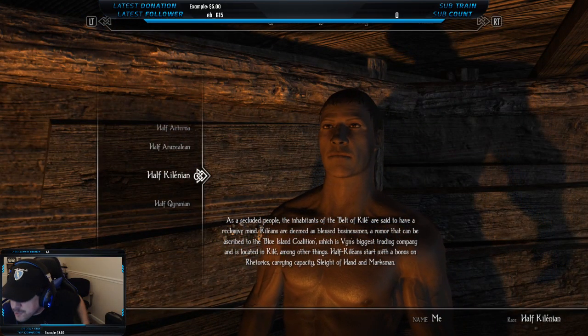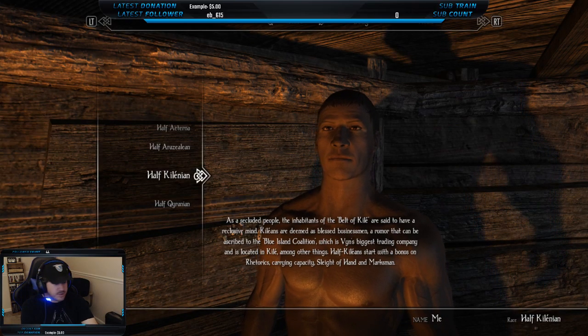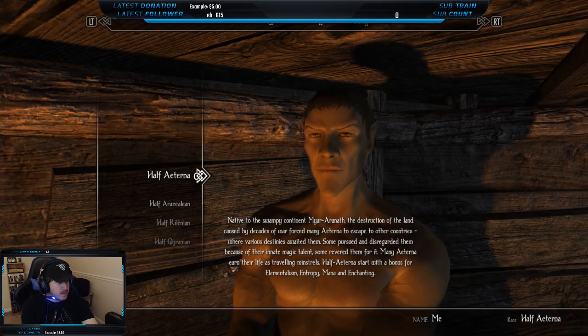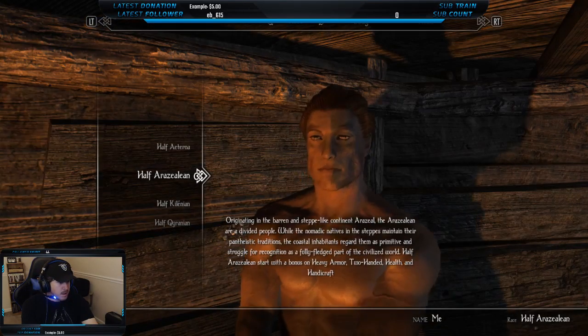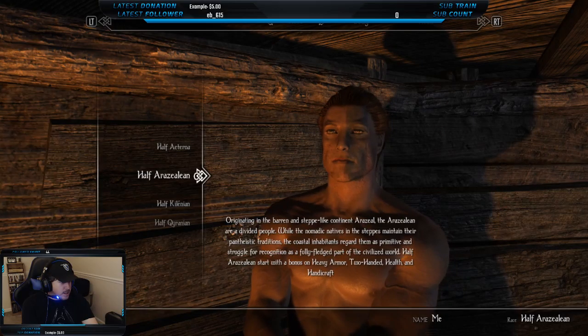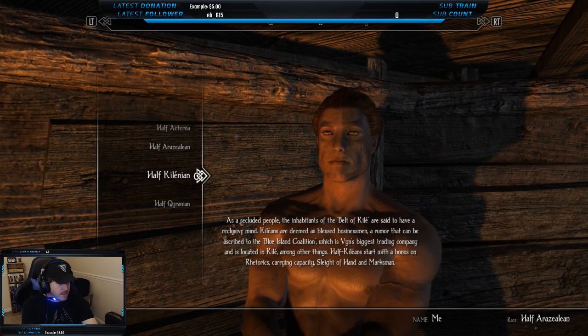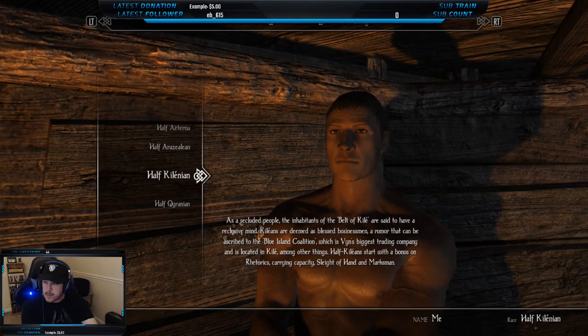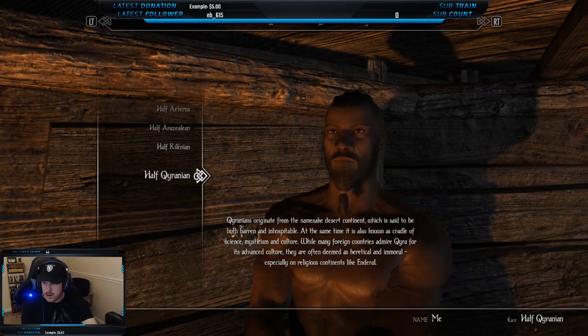Alright, character creation. So you only have 4 different races available. You got your elf, and it's like a high elf, basically. And then you got this one, like a Nord, I'm assuming. And then this one's more like an Imperial. And then this one is like a Red Guard.